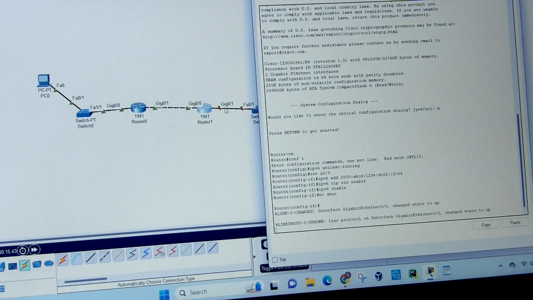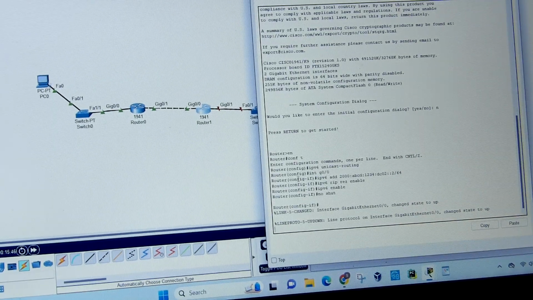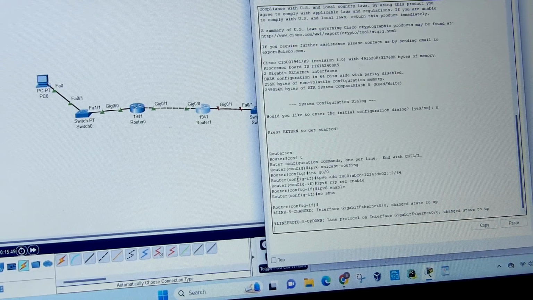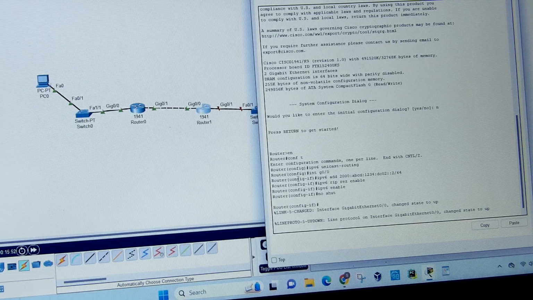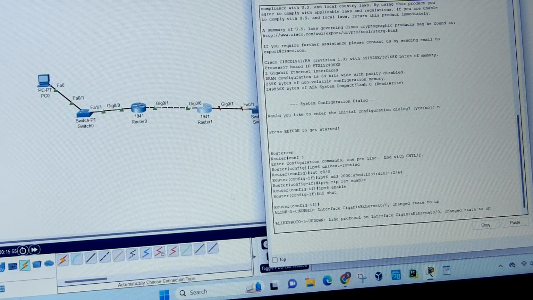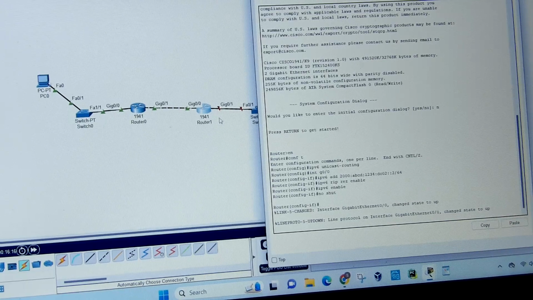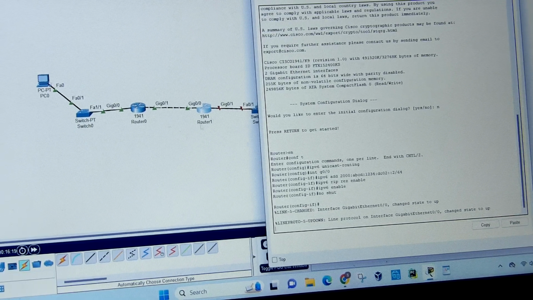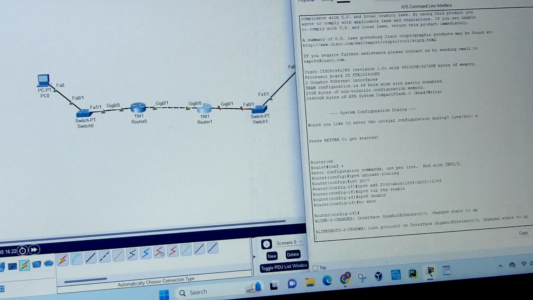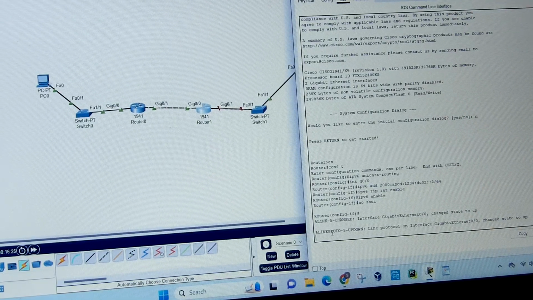And then we have G0/1. I will tell you what is going to be the IP address for this one, because this is a network subnet, and this is another subnet, because in the networking lessons we learned that any interface has one network here, one network in between, and another network here.